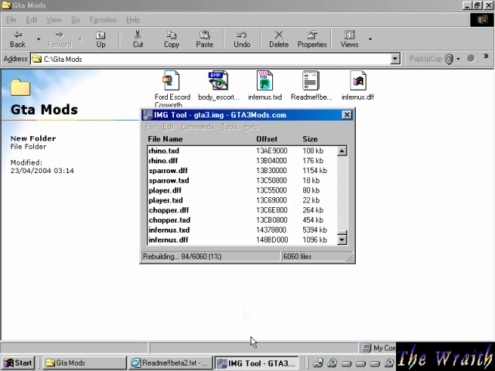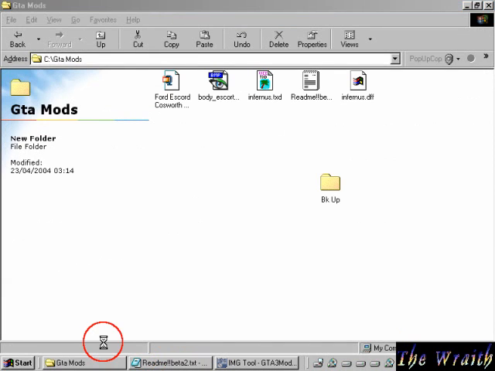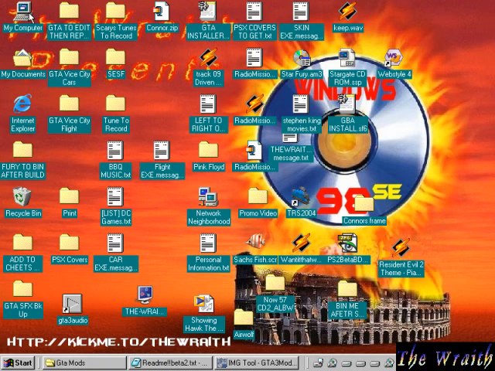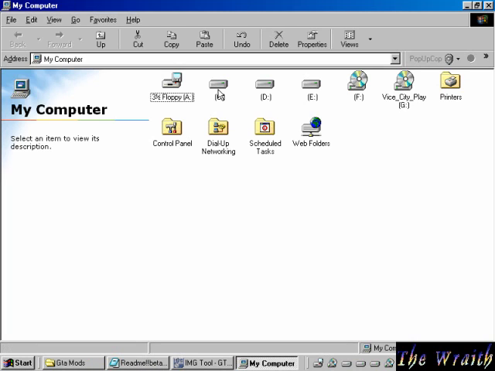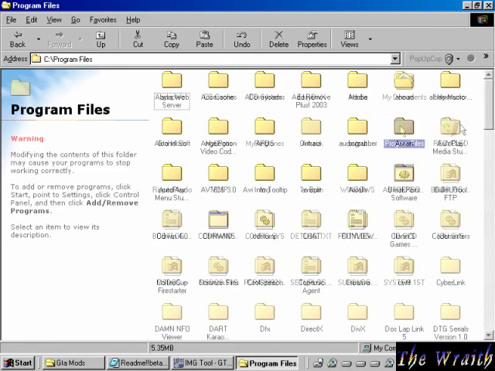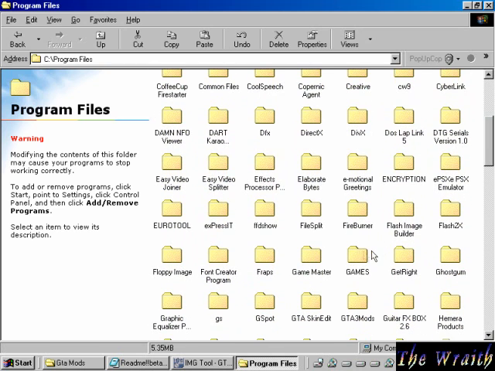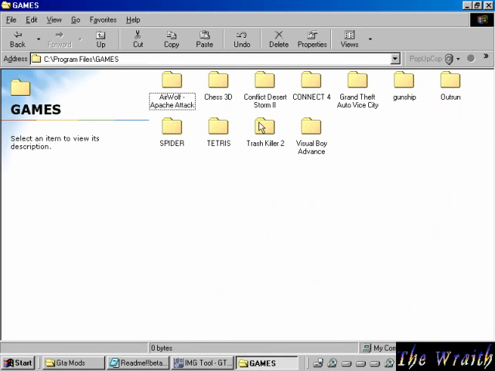So now we go into our Vice City folder from my computer, C drive, program files, and we go to where we put Vice City. And then we go to our data folder.